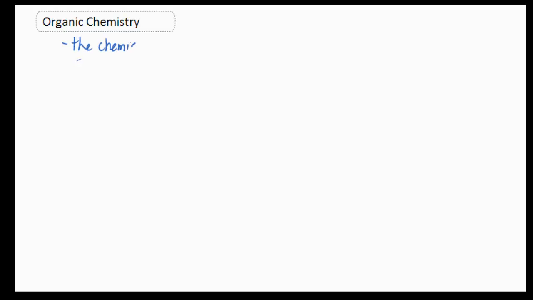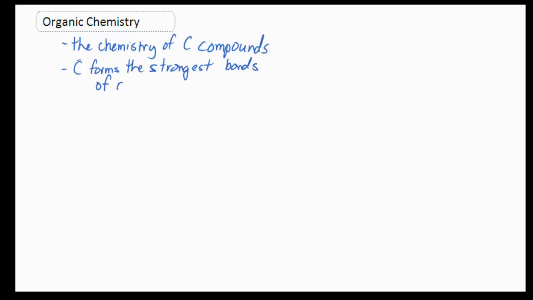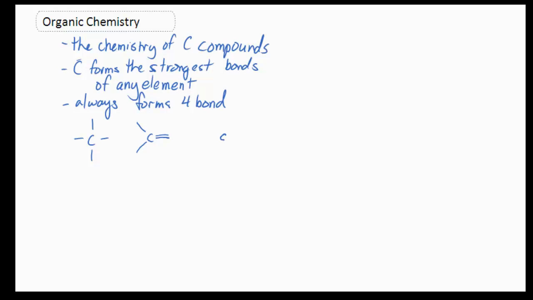Organic chemistry is the study of the compounds of carbon. Usually hydrogen is present as well. Carbon is so important because it forms the very strongest bonds of any element. It always forms 4 bonds, but these can be arranged in either 4 directions or by doubling up in 3 directions. It can also form a couple of double bonds, or a single and a triple bond.